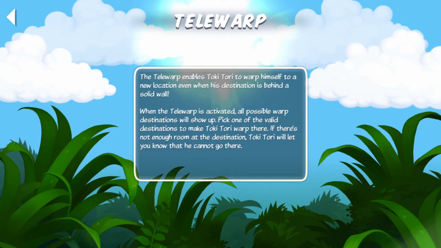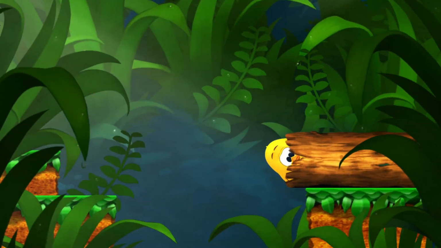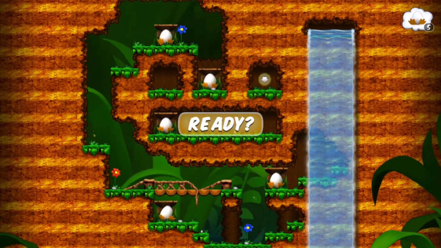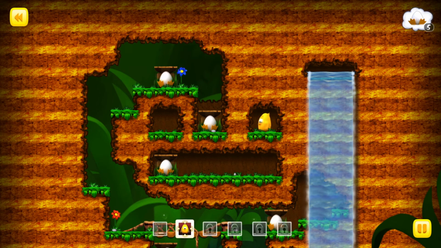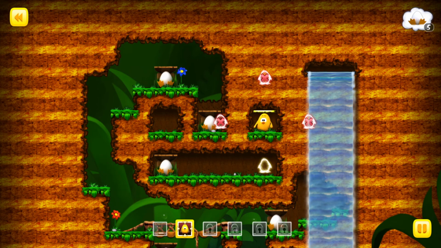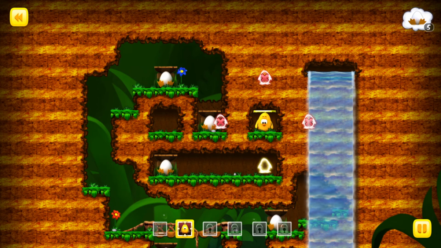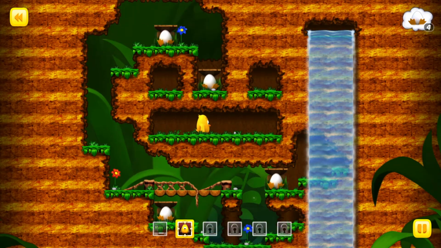Sure, if there's not enough room, he won't let you. Yeah, I'm not selecting. Okay. Sure, I'm sure it's not as complicated as this amount of text makes it seem. Okay, so I have a new item down there. And I can look and point and you go.